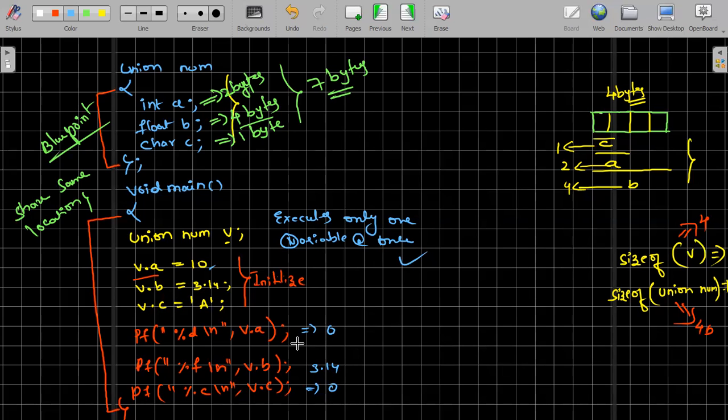When it comes to memory location, whenever you update, it will update the values of whichever member has the highest bytes, and that will be considered. That is the reason why unions are not recommended nowadays. They are not giving a lot of importance to unions. But in older days they wanted to use the memory in an optimized way, which is why they were using unions. Apart from that, nothing else is there. So this is all about unions.